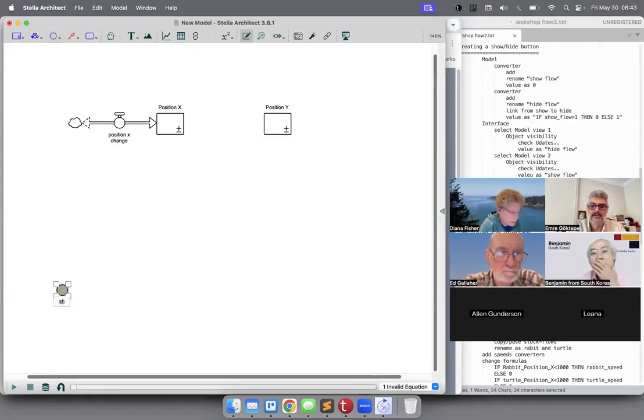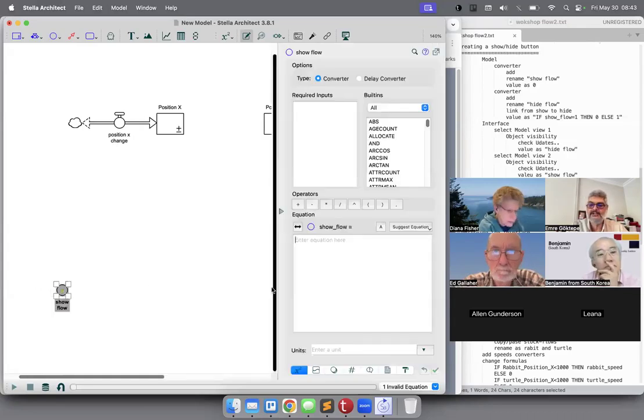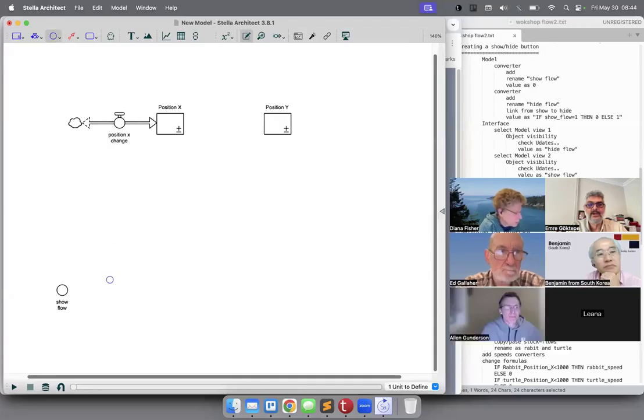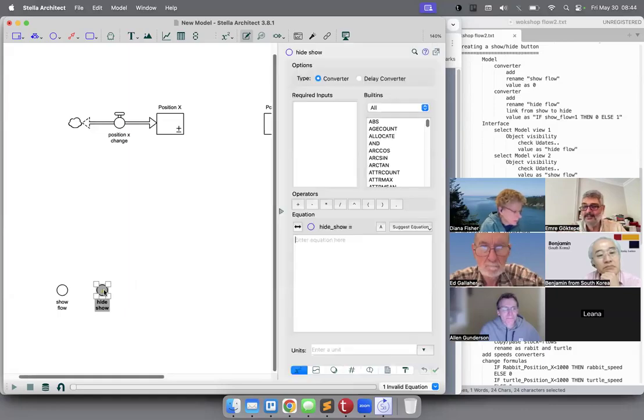Here, show flow, and set this to 0. That is 0 is no show. And another converter named hide show. This is needed to hide another one. Okay. This will be apparent in a minute.